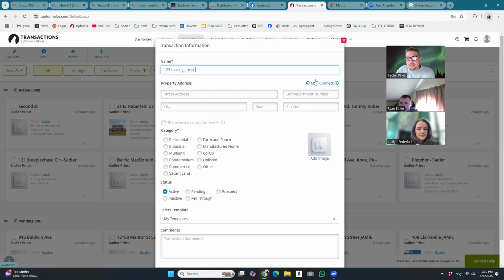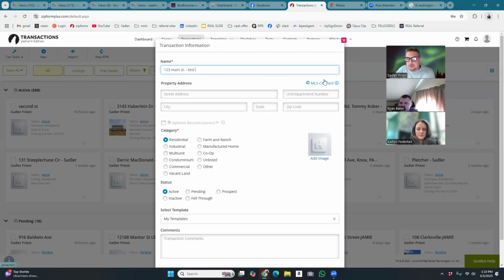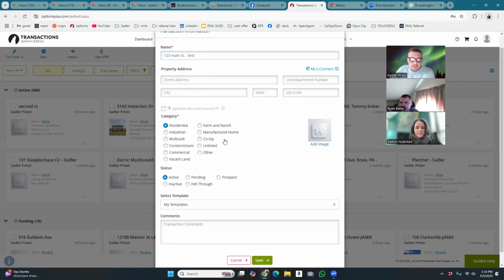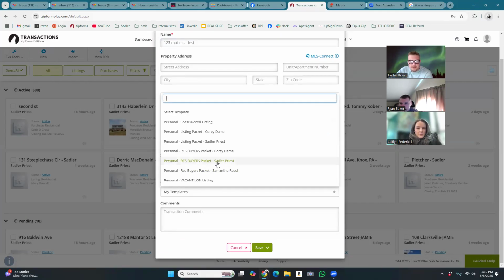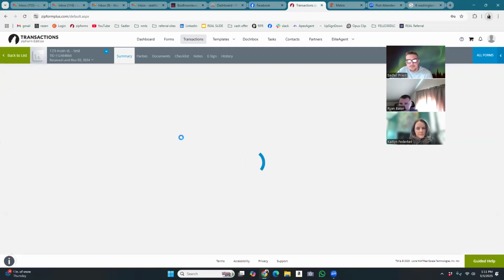If you do know the MLS number, let's say we're going to write, well, this is for a listing, never mind. Residential. If you are writing an offer, you know the MLS number, it'll pre-fill a lot of the stuff if you click there and then put the MLS number in here. But for a listing, then you go down to My Templates. You can set your own buyer packet with your name. I can help you with that. Here's my listing packet, or you can just click on mine and change the name and license number.